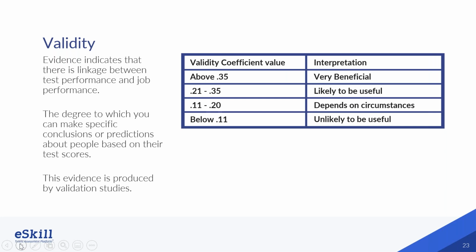Oftentimes when I have a validation study that just does not work out, what happens is we test for skills and then we evaluate on performance on behaviors. And there's no correlation because we tested for skills. I tested for typing, but their performance evaluation was based on teamwork and attendance. Those are two separate things. They should not correlate, right? So we want to make sure that the things that we're testing are able to predict some future performance, right?